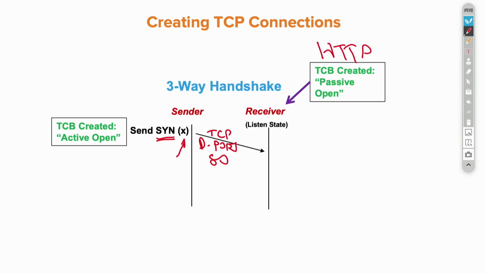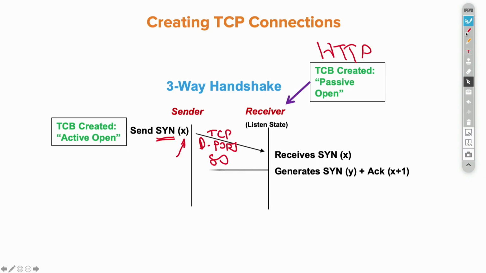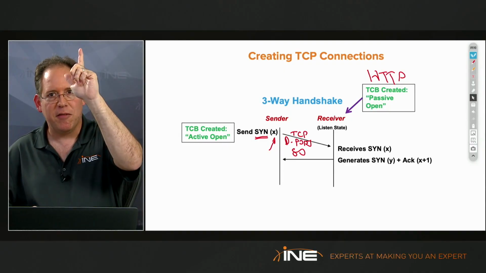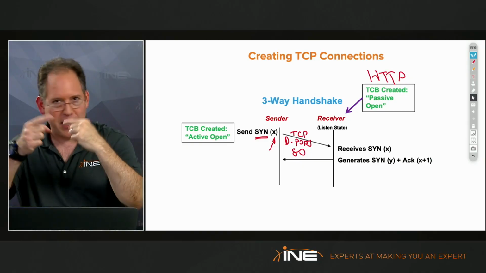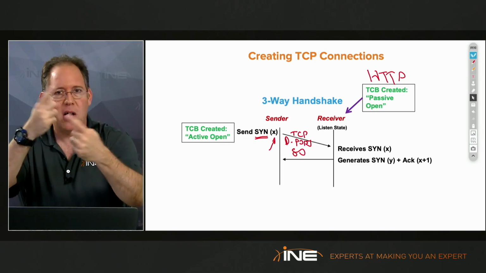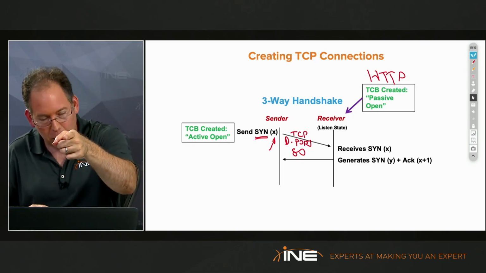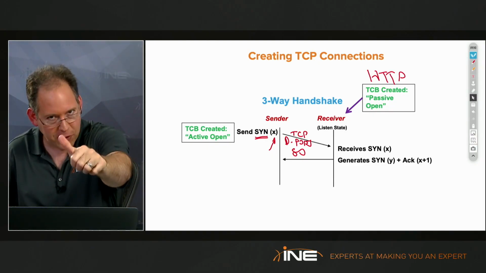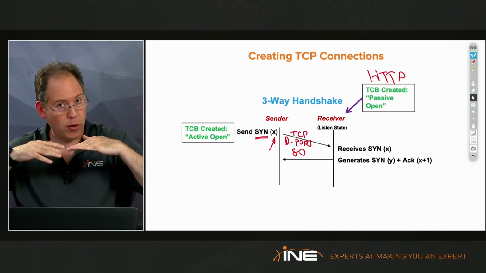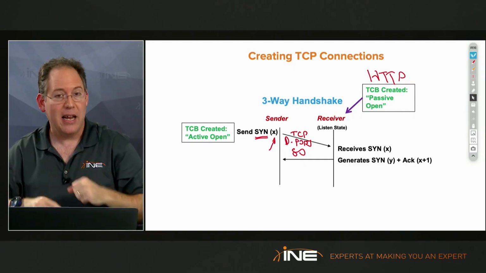Now the receiver, if he is alive, has to respond to that. So he receives the SYN with sequence number X. He's going to generate his own SYN, because remember, the very first time I talk to you in this direction, I raise the SYN flag. And you only see that once. Now you and I might end up exchanging thousands or tens of thousands of TCP segments over the course of our talking, but the very first one I send to you, I'm going to raise the SYN flag. And the very first one you send to me, you're going to raise the SYN flag. After that, we'll lower that flag and we will never exchange the SYN flag ever again.